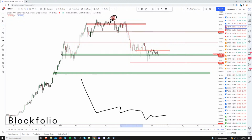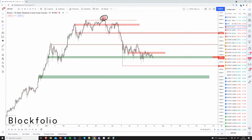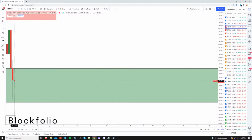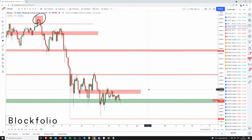Do you think Bitcoin going down is because the dollar index has been going up? I think Bitcoin's going down because less people are buying and more people are selling. The dollar index, look at this, it's been down today. And then you look at Bitcoin, and it's red on the day right now. So if you want to make the argument that these are inversely correlated, maybe a little bit, but it's not going to help you much trading this thing.